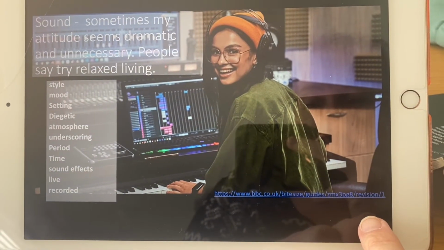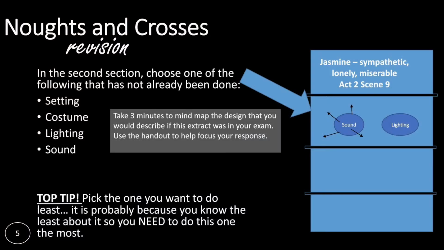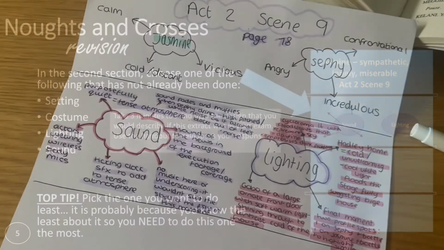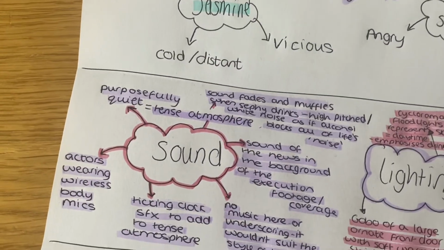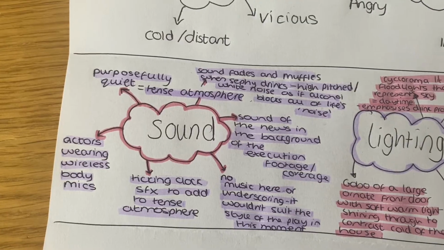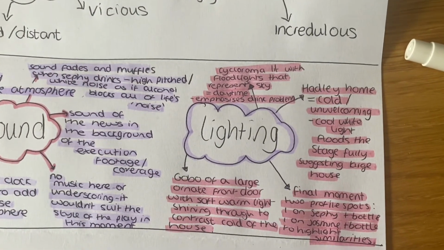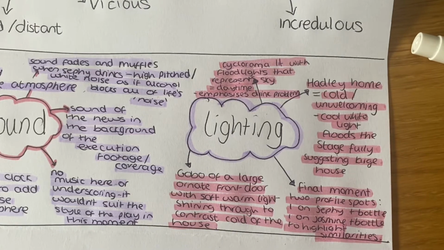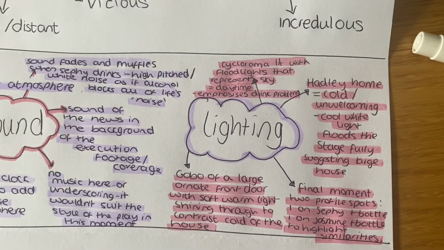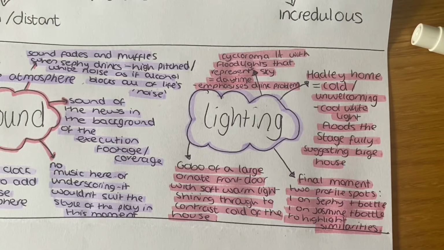Once you have decided on those 2 design types, you are going to consider the extract you've already chosen and written at the top, and then spend 5 minutes on each, just mind mapping what you would put into your answer in the exam. And remember, to get the top band in this, we need to be talking around 6 different things that you would include, and using the key terminology where possible, because it's just going to allow you to access those higher bands. And then pause the video now, give yourself 10 minutes, and then come back to the video to carry on once you have done that.